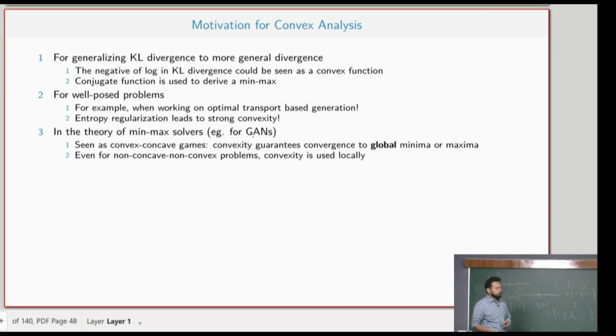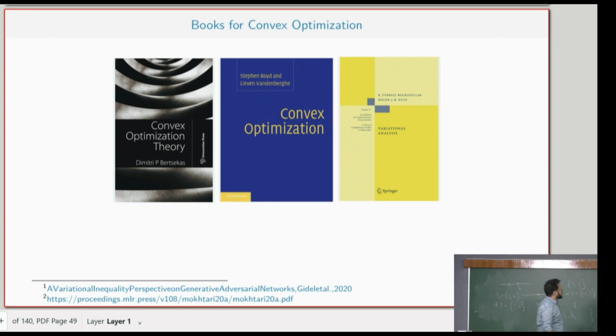Your algorithm can get stuck in any of these. So in the theory of min-max solvers, when we consider GAN, as we will see, it's a min-max optimization problem. And when I'm discussing solvers, once the problem is formulated, the modeling is done in terms of min-max. Again, I have to solve this min-max problem. So when I'm discovering solvers for min-max problems, the ideas of convex, concave, and so on are useful. That's why we study convex analysis a little bit.